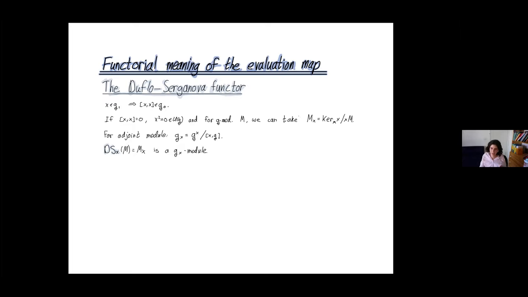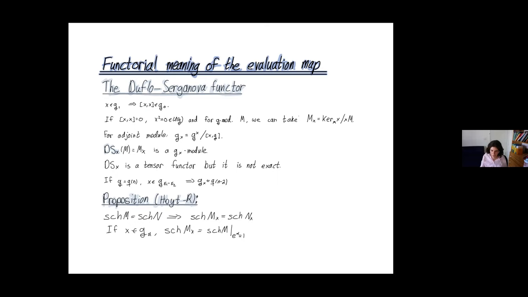Now, moreover, it preserves the type. Like if you started with gl(m|n), then you'll get gl(m-r|n-r). So that's an interesting property, A1. Also, it's rather difficult because it's not an exact functor. Okay, it's a nice tensor functor because of some cohomology argument, but it is not an exact functor.